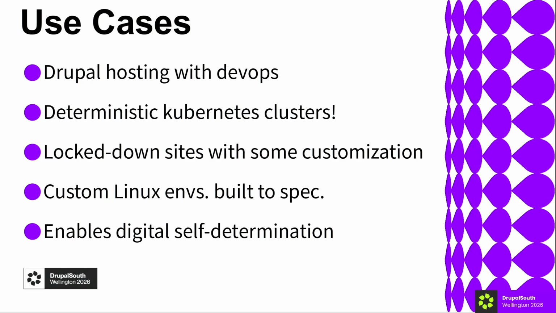This could also be really cool for a locked down client website that uses your Drupal distribution, but gives the client the ability to have a little bit of customization. Maybe they could upload a custom module or a custom theme. This integration supports that as well. Or, like the French government, you could have a highly customized server built up to a specification. So digital sovereignty and self-determination are really important topics these days. You could use Nix as another tool in your toolbox to chart a path away from big tech. So keep that in mind.